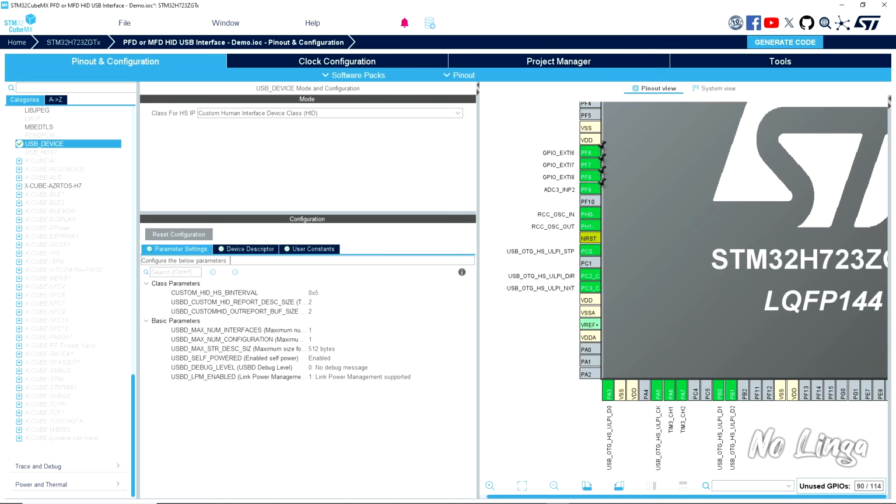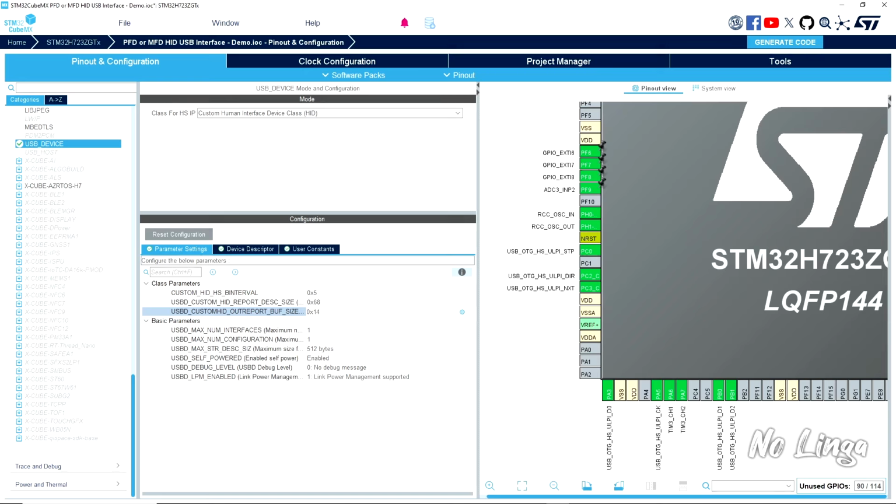The next thing, if I go back here, I want to make sure that this is 5 for my setting for the HID descriptor. It's 0x68 and 0x14.